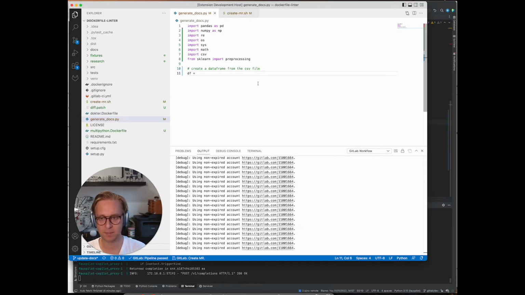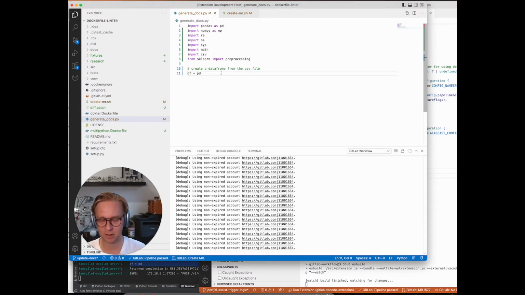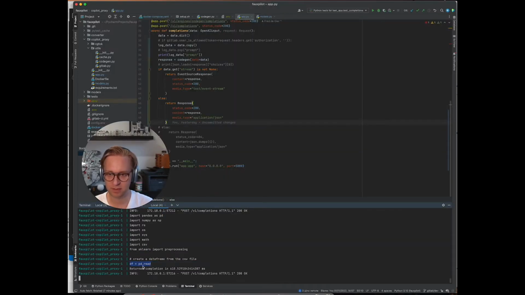Right now when I start typing, you will see at the bottom of the screen right here where it will give the prompt, so whatever I'm typing. Before, what was happening is every character that I type would become a new line. That was causing way too many calls to the API, because usually what people will do is they would start typing df pd read, and now what you will see is that it waits half a second. And now the only prompt is df pd.read.